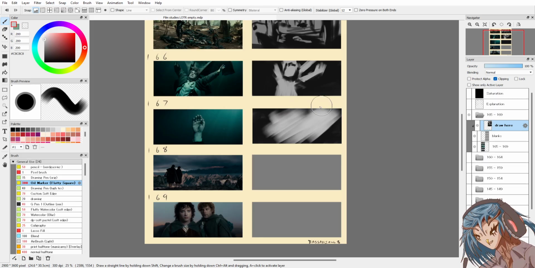See, a weird shot. Is this a hand? Does Frodo reach down to grab him? Is that what happens? This is the brother type situation. I don't know.